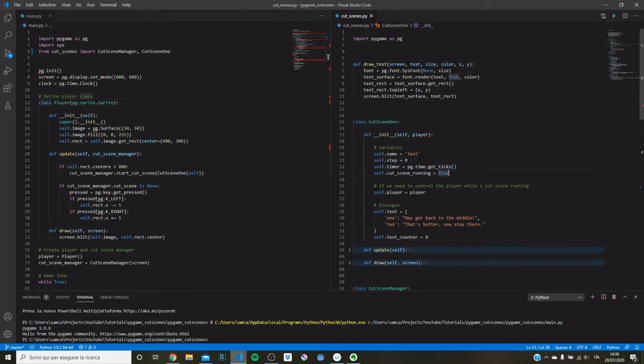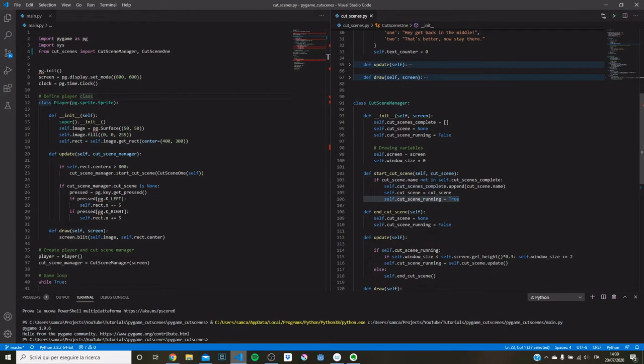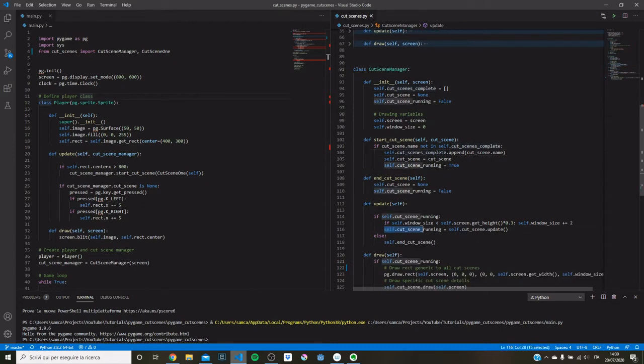I've put a timer in here just in case certain parts of the cutscene require a timer, but that's not mandatory. And then we also have this Boolean variable to indicate whether the cutscene is actually running or not. We need that because that's our way for the manager to know whether the cutscene has finished or not. So if we look down in the update function, we have self.cutscene_running equals the update method of the cutscene.